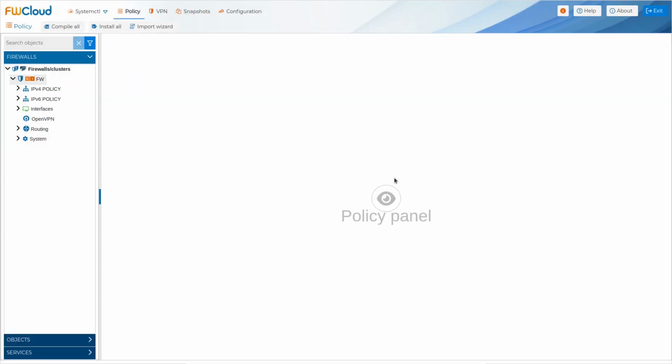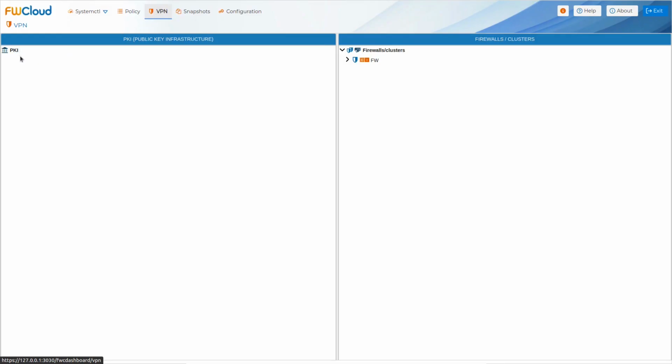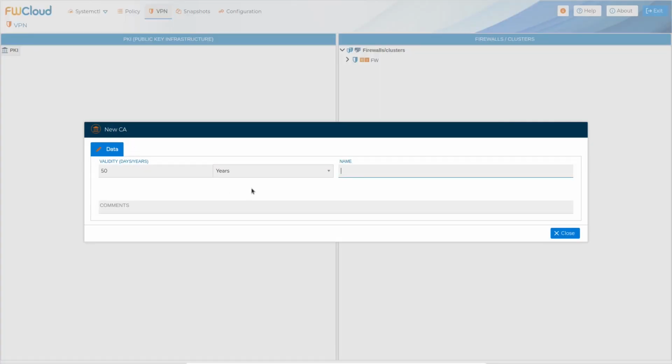First we go to the Plugins tab of the firewall and install the OpenVPN server. Now we go to the VPN section, and create the certificate authority that we will use to sign the certificates.